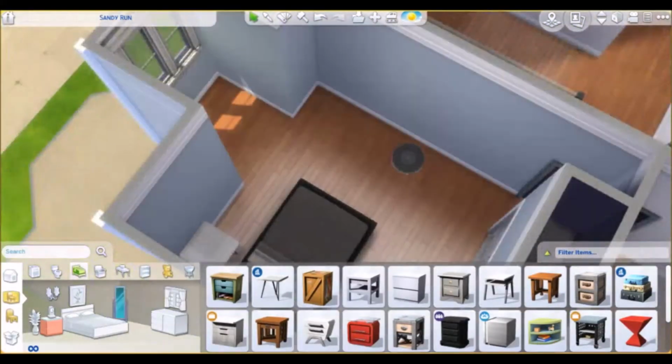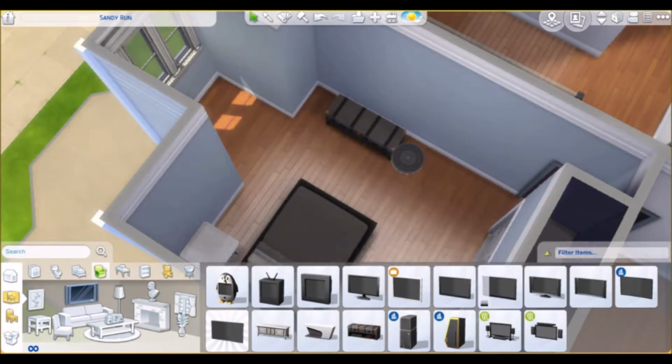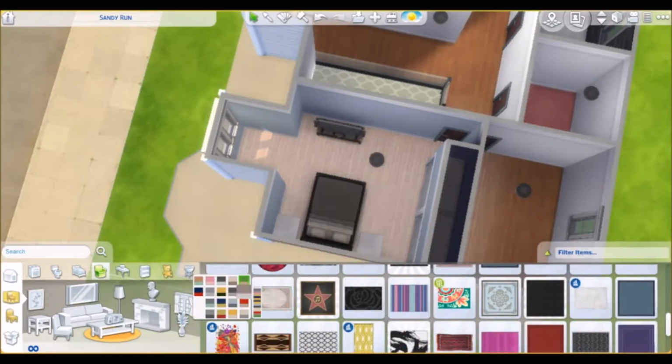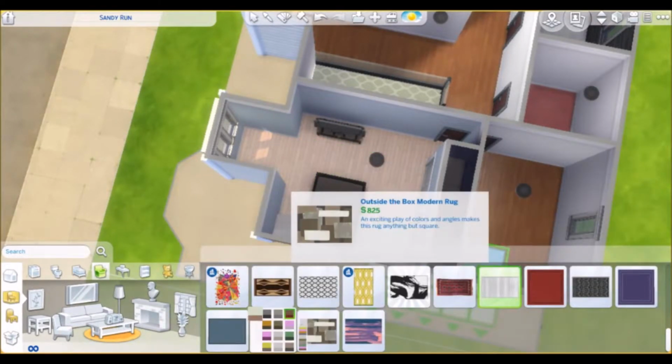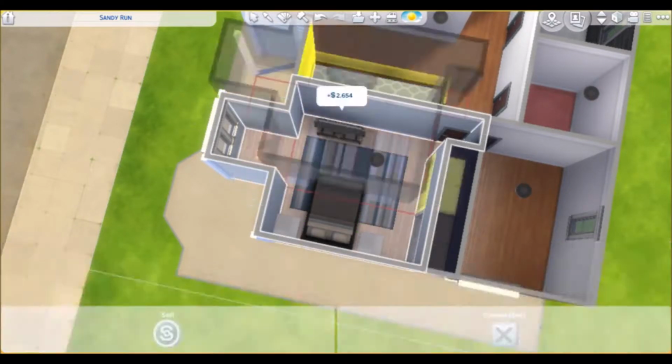So this here is my brother's room. I think we're working on it now. Yeah, apparently we do. And then mine's to the left, and my sister's is downstairs. But yeah, I'm actually going to leave it here right now.